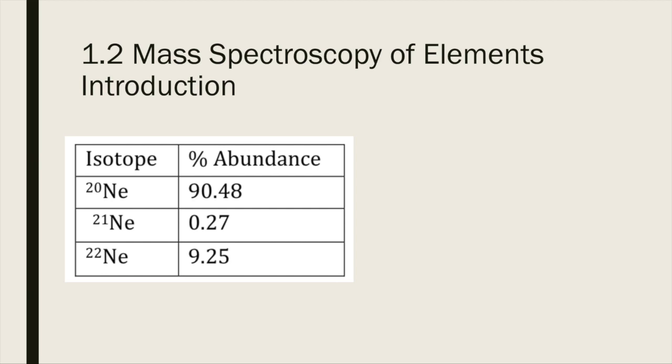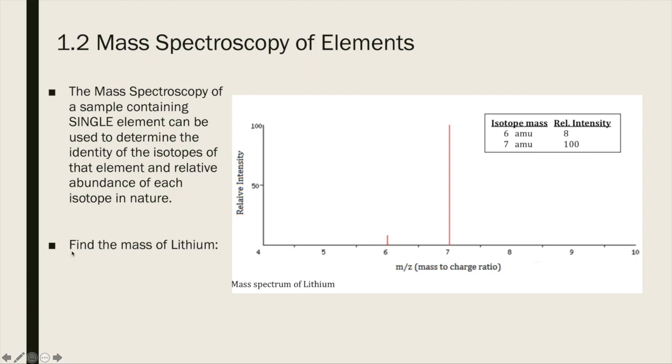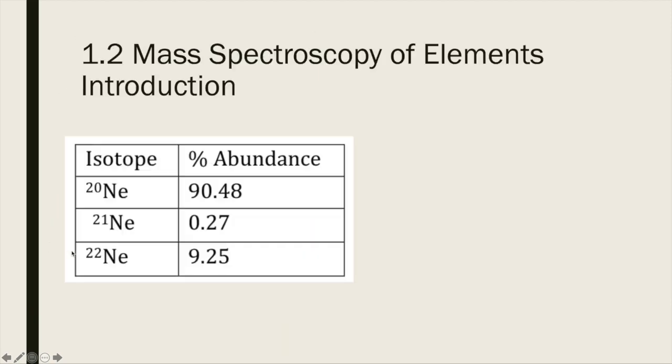Now, here in this visual, my question to you would be, consider this data table and determine the average mass of this element based on this data table given with isotopes and its percent abundance. So, how would we do this? So first, we know that this is the mass, right? And most of you are probably familiar with it, but let's quickly give a quick refresher. So percent abundance is how abundant or how popular or how much of it is in nature.